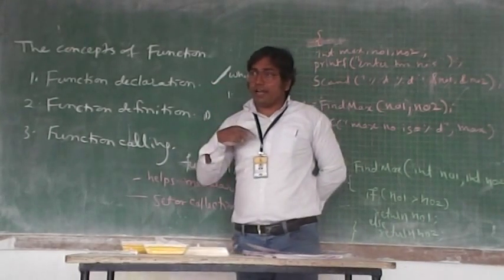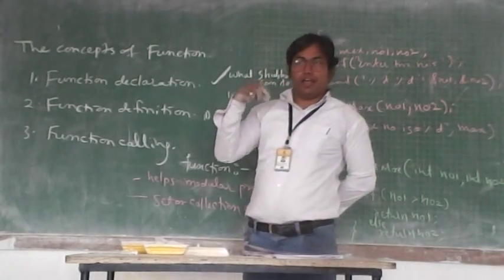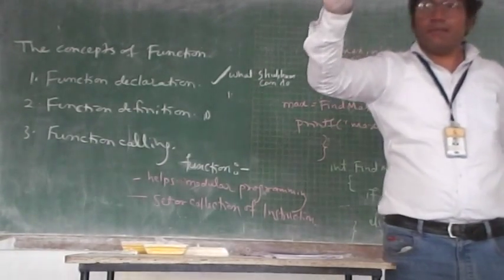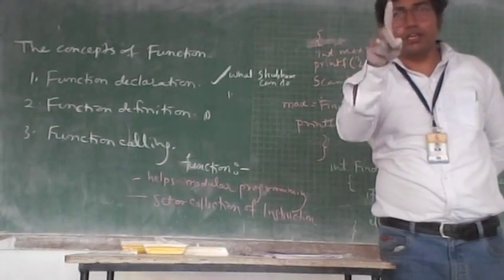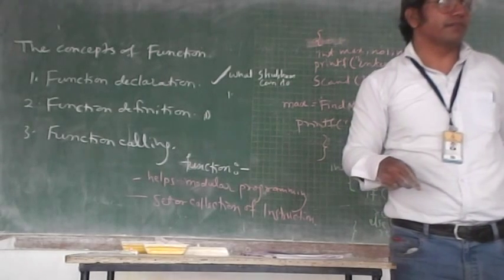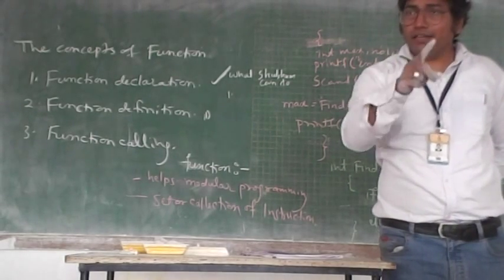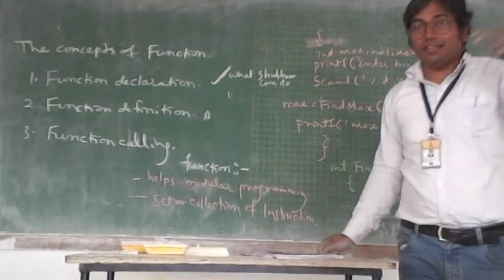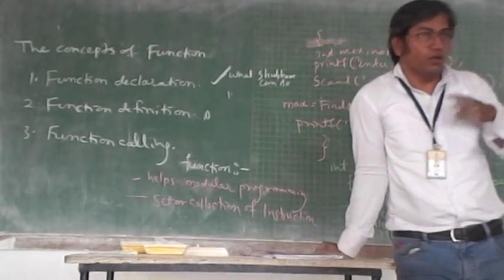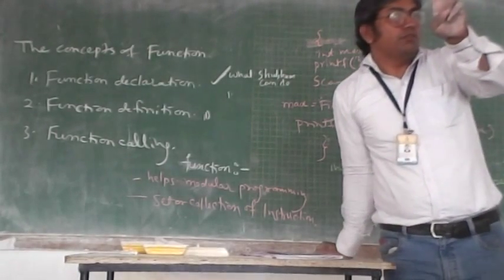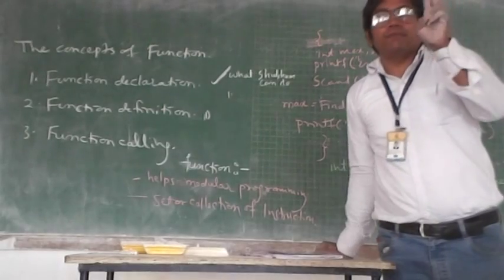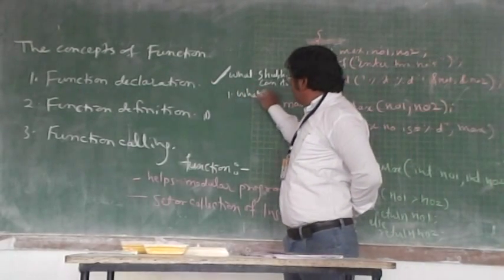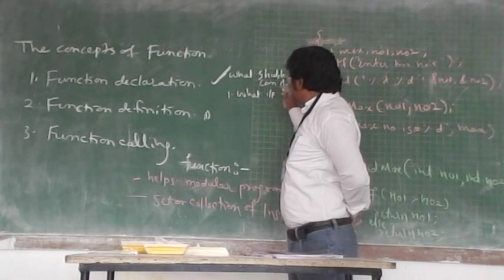First of all, I should know how many numbers I should give to Shubham. If it is declared that Shubham can find the maximum number out of 2, and you give 3 numbers to him, he won't be able to calculate or identify. If Shubham declares that he is only able to find the maximum out of 2 numbers, then it becomes very important to know that we only need to give 2 numbers to him as input. So to use it, what input to give?